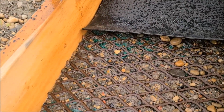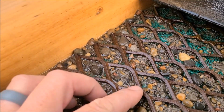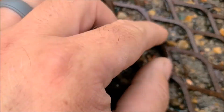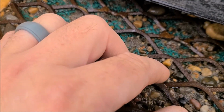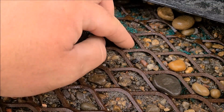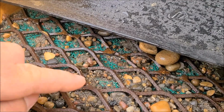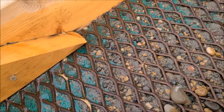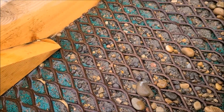Geez, I think that's a piece of gold right there. That's crazy. Oh, and more right there. Holy man. This is kind of cool. Is that gold? No, that's a rock. All right. But it's still exciting.